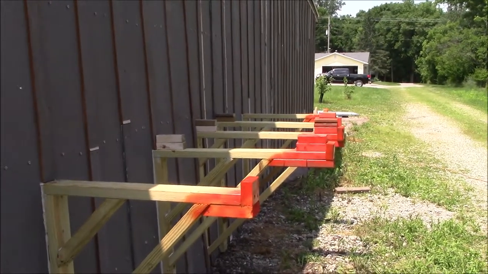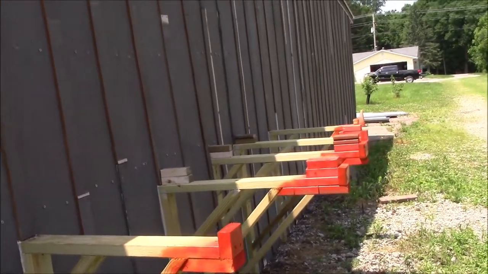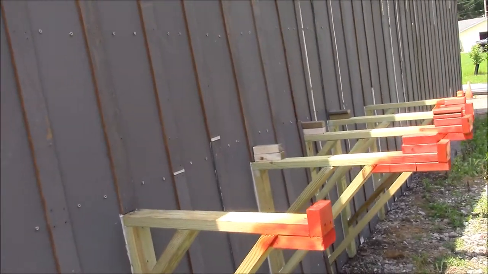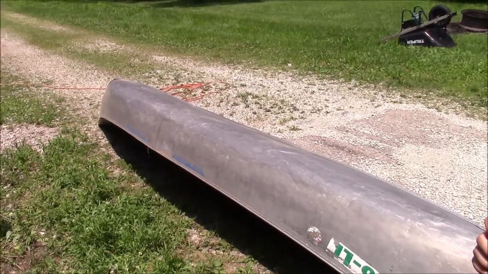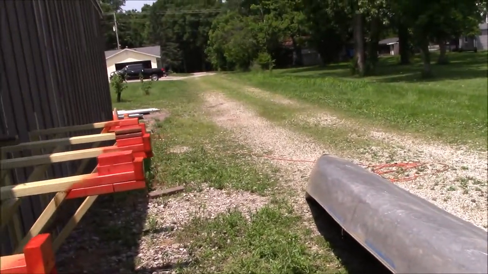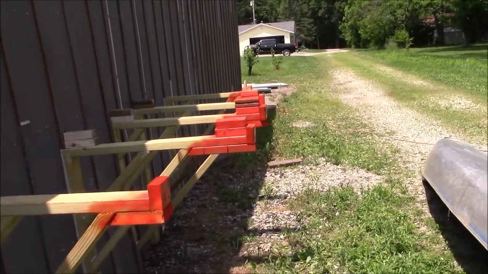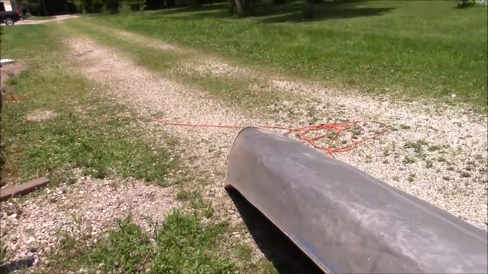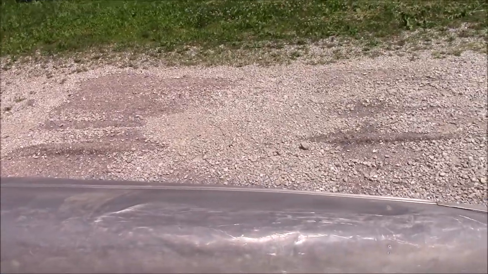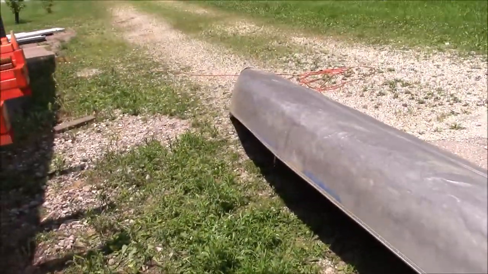We have something new and cool to show you today on Lambert Acres. We just built this. In case you didn't know, I bought a boat right there. It's a canoe, a 1976 Grumman. It's beautiful, just a big old aluminum canoe.